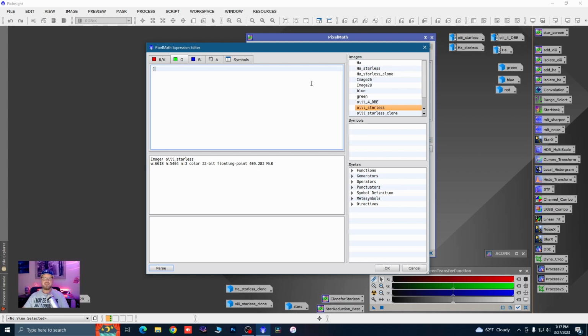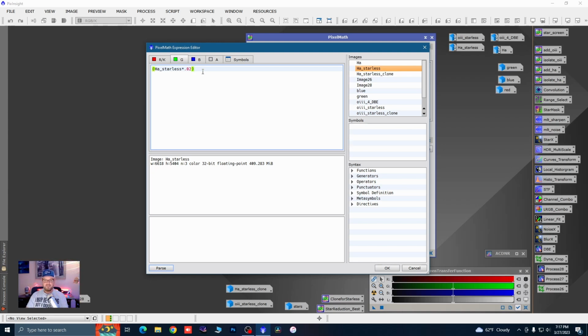So open parentheses, HA starless times 0.02. Now these values here, a higher value is going to get you a more orangey looking image, and a lower value is going to keep this more red. So I start low and then work my way up, or I might just leave it alone.